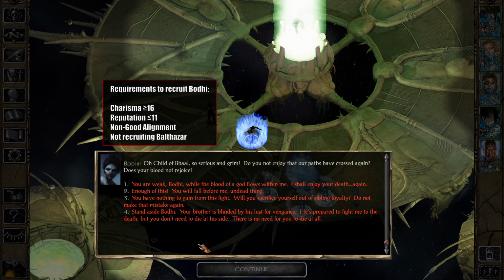Basically, the deal is that you're going to offer her a little portion of your soul to make her live again, sort of like what we did with Sarevok when we first met him in our pocket plane at the beginning of Throne of Bhaal. But you don't have to keep your end of the bargain in the end. There are a couple of outcomes there.